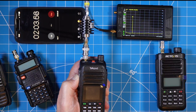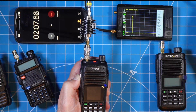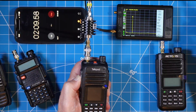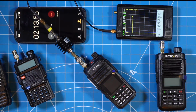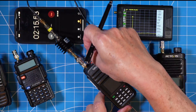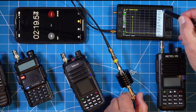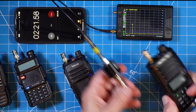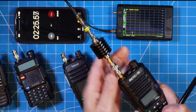This radio came to me from Amazon — they do not have a secret agent in my local Amazon warehouse to handpick a radio. This is from general stock. And look at that: no secondary. No secondary from TalkPod on their second attempt, so they at least got that right. We now have a second sub $40 HT demonstrating that just because you're cheap doesn't mean you have to be dirty.